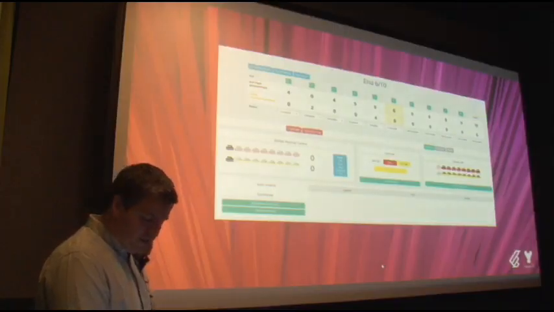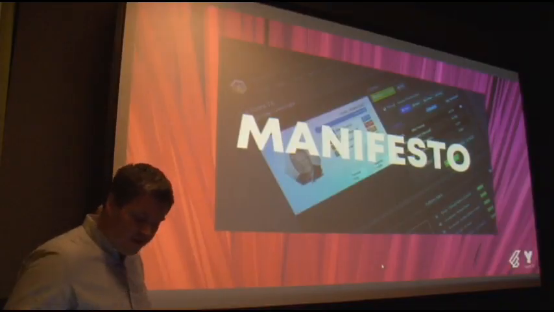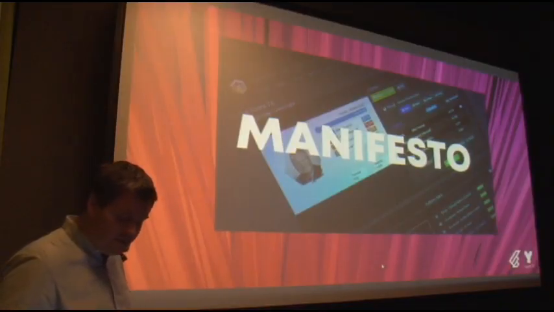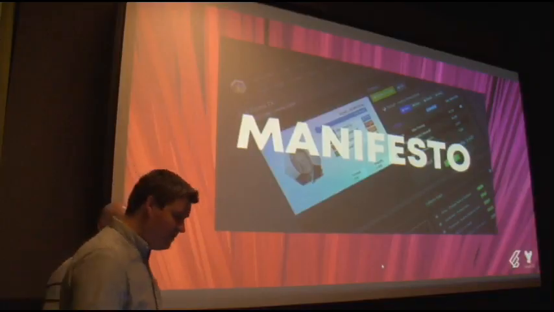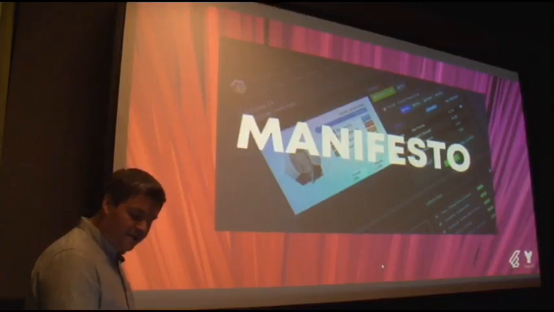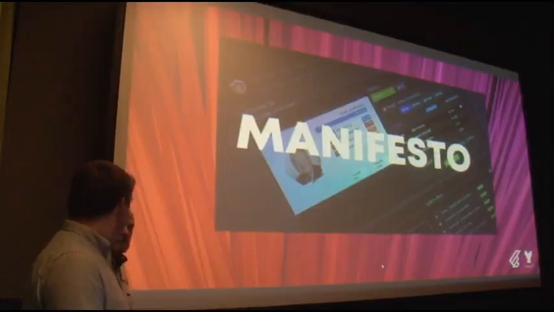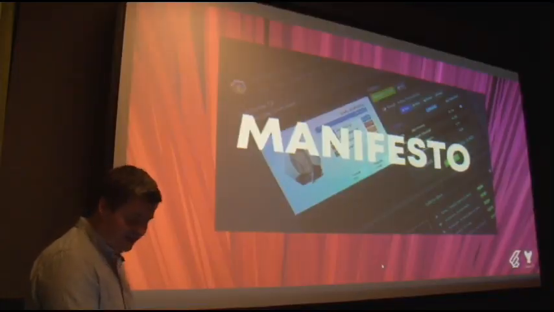So after all this work with sport, I think we got a bit of recognition from the rest of the BBC, and we got the confidence really from the election team to create our own in-house graphics control system, which is called Manifesto. Everything's got to have a really funky name, hasn't it? I think that's probably the worst one we've ever given, but there we go.